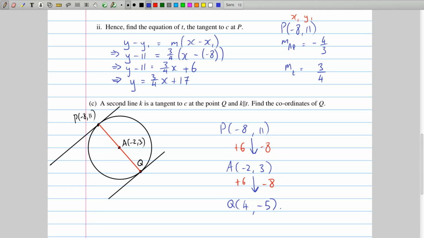As I say, it's entirely possible to do this with like finding the equation of this line, or you could find the equation of the diameter here and try and find the points based on that, but that's way overcomplicated. You'll get the marks for it because it will lead you to the right answer, but it's just totally unnecessary. All you need to do is this transformation.